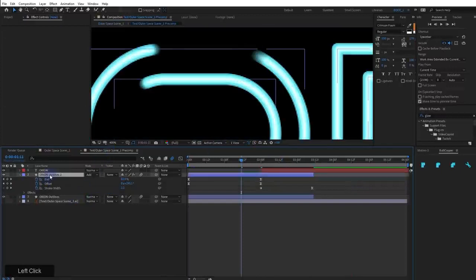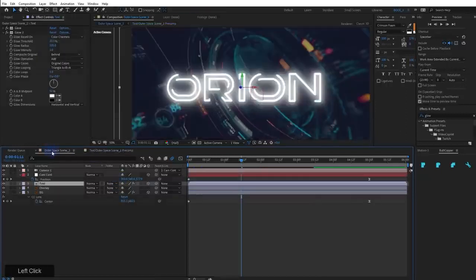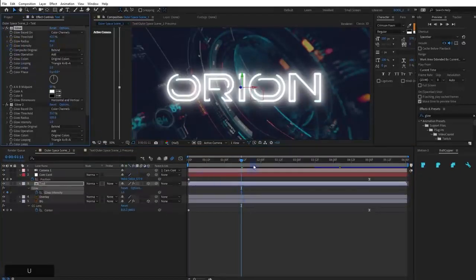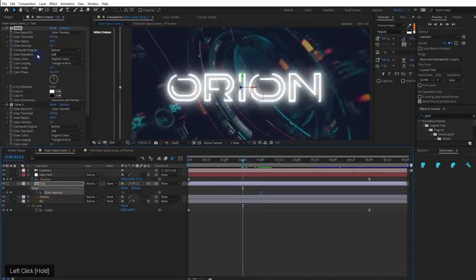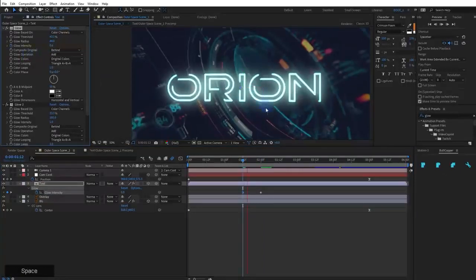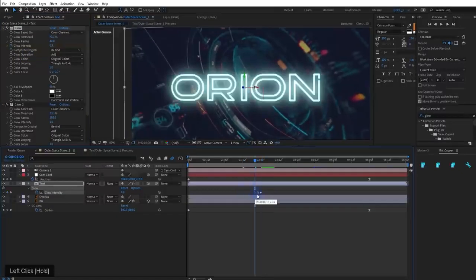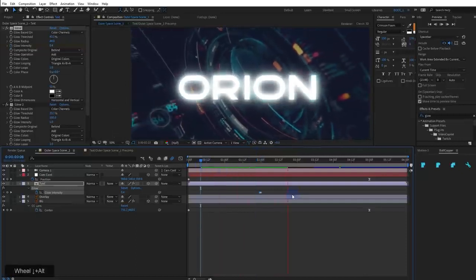And I think it may be just a little bit too much, so I might pull it down just a hair, because this glow right now I think is a little bit too intense. And I may want to adjust or animate the glow intensity and maybe punch it up right here. And then I'll pull it down just a little bit here. Maybe I'll just go one frame before then and then punch it in like this. Oh yes, I like that.